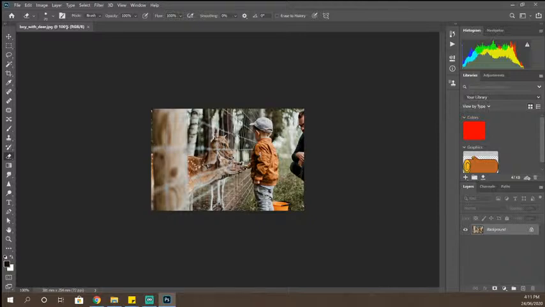Touching up photos, you want to have the best photo you can. The more information that you've got in that photo, the better, okay? Because then you can do a lot more work with it. So I'm just going to zoom in here. So I'm just going to grab my photo.